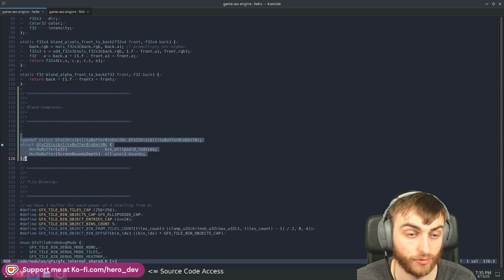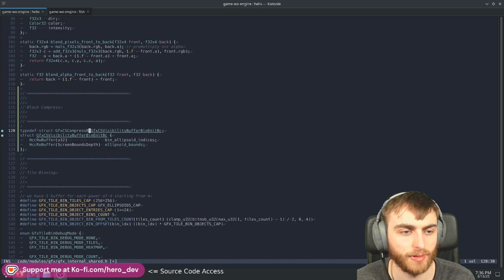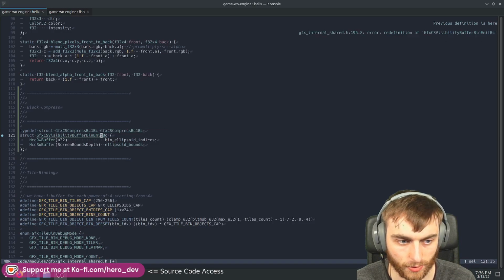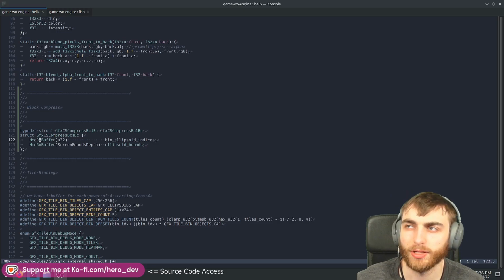Right, so these are the push constants which get uploaded from the CPU to the GPU. So we'll call that compress BC1, BC for bundle constants, as we call them. So what I'm thinking about doing here is we need an input texture.